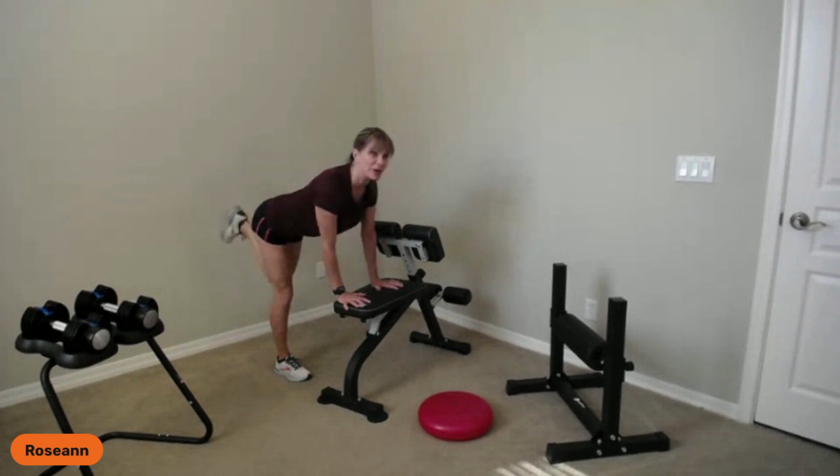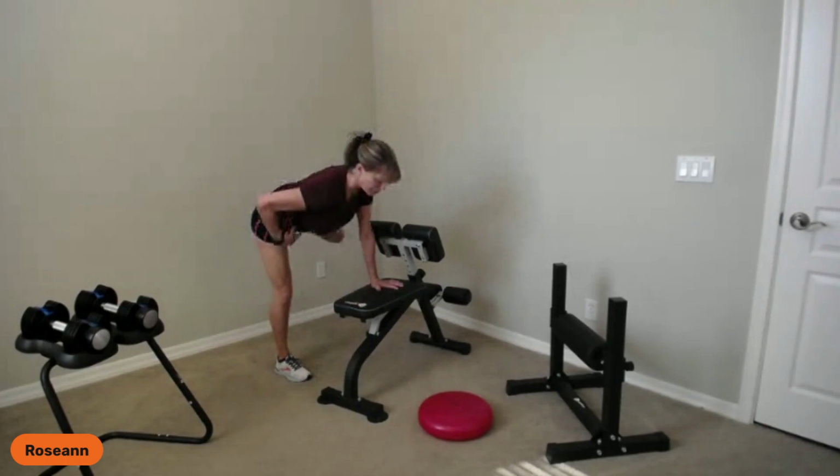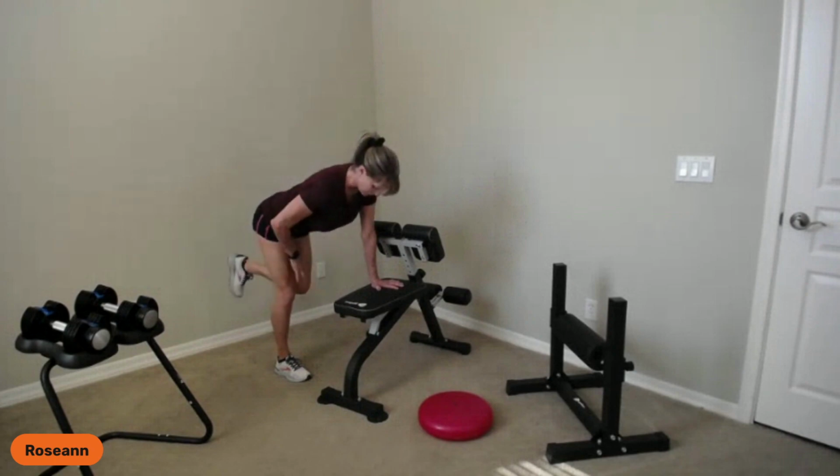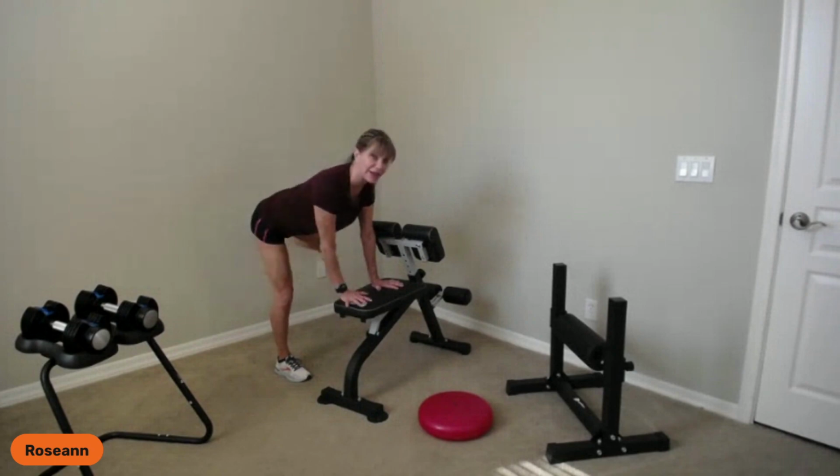And then from here, we're going to go into the fire hydrants, knee at the side and out to the side. You can see I don't need really my other hand. I can just get the work from my right shoulder to my left hip. Those are the stabilizers. My right hip's moving. Soft bend in the standing leg. Again, light on the hands. 5 more.